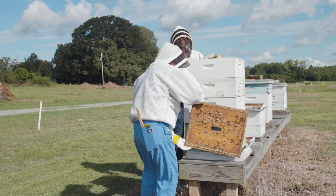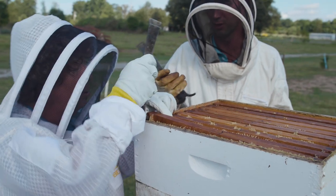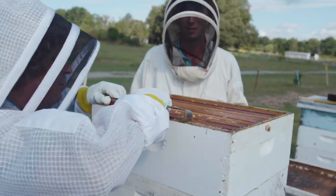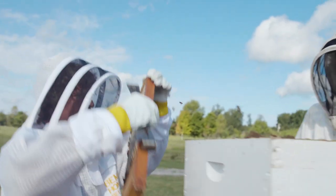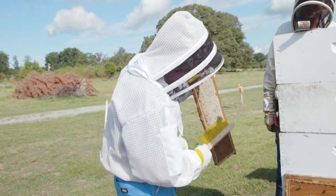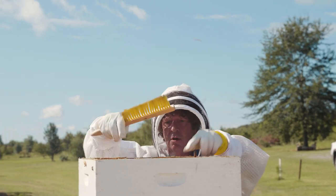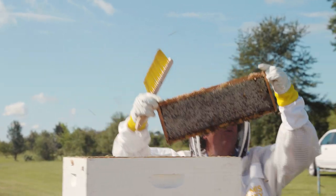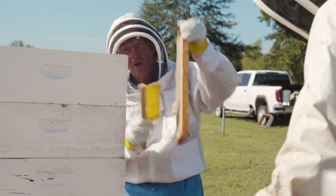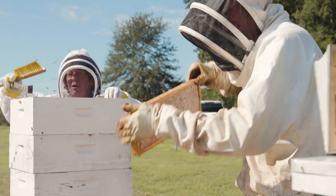All right, just start from here and work over that way. Actually if you start on this side work your way back - your tool will work backwards otherwise. There you go. I generally do things backwards. You can tell right off the bat just with the weight of it. If only I had a handy brush for the bees - hello ladies! Can I ask you all to kindly go elsewhere? These are totally just laden with honey.